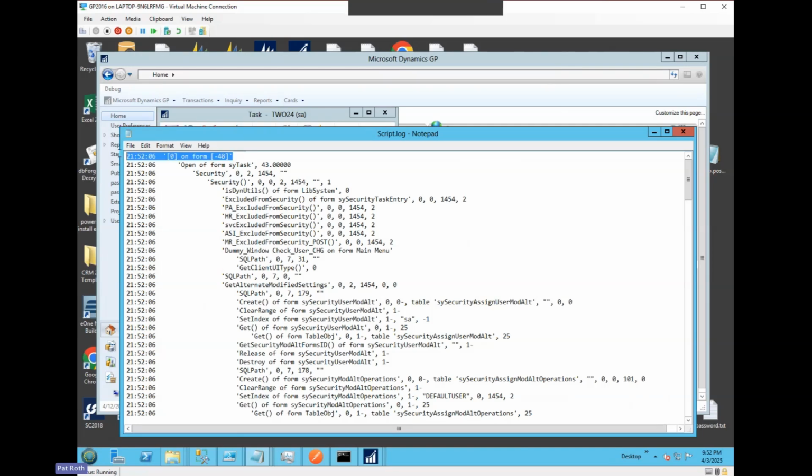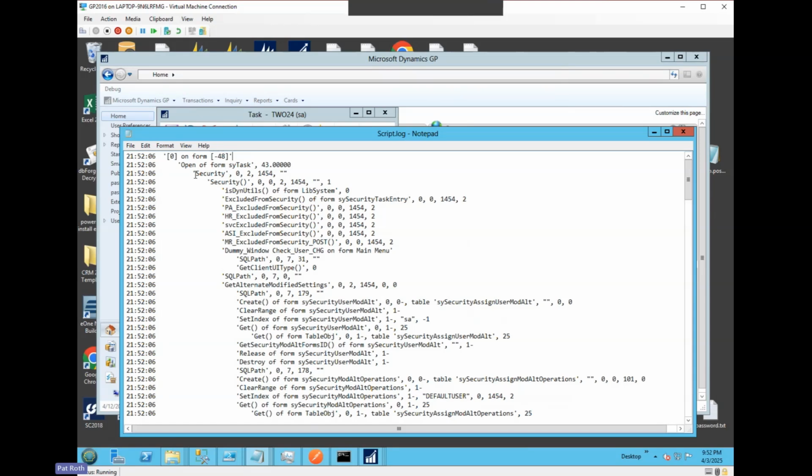So this is me clicking that link. It's not obvious that that's what it is, but that's the first thing that happens, so we assume that's the case. It calls the open a form task method, and it's passing in this 43 value, which we're not sure of. We don't know what it did.